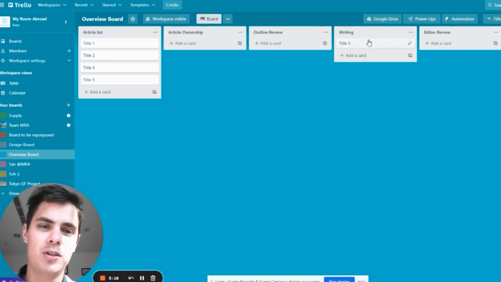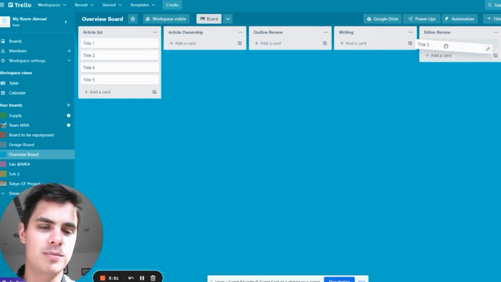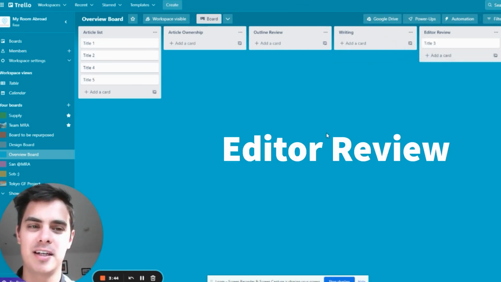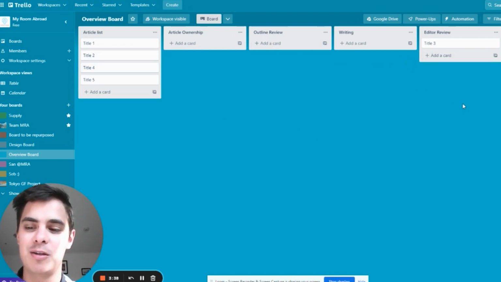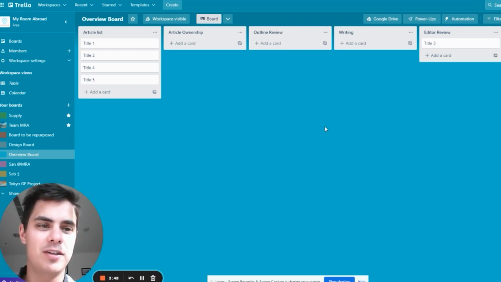Once the article is fully written, the author moves the Trello card to the next column for editor review. Note that in the entire flow we almost already have a final blog article and you haven't been part of the process at all. This has all been between the authors and the editors. So this is how you can remove yourself from the process. Let's now have a look at the next column.